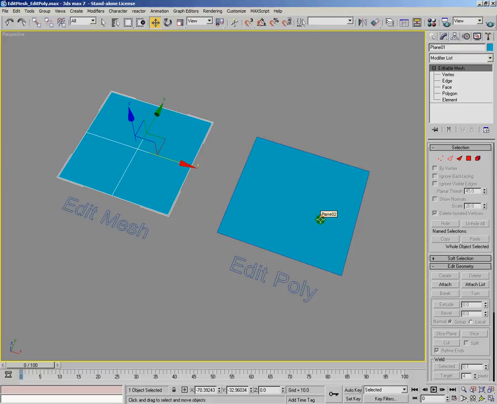Another feature of the edit poly is that neighboring faces need to have unified normals. What that means is that the normal which you find on the vertex between two edges has to be pointing in the same direction. It can't point in two different directions. So again, that's another limitation or feature of the edit poly. And another big limitation, and also a blessing in a way, is that polygons in an edit poly can only share one edge. You can't have an edge with 4 or 5 polygons coming off it.